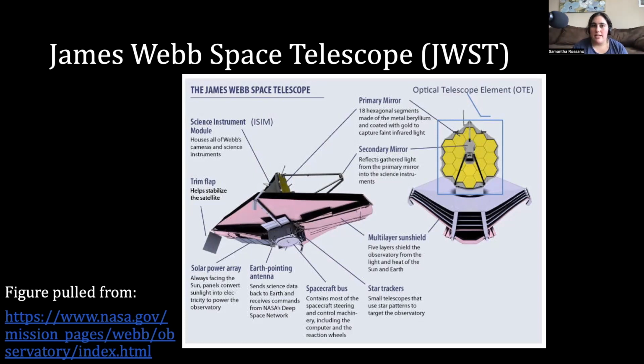Also, it needs to fit in a rocket, right? So this telescope was sent up to space in pieces, and then the robot on the telescope assembled it in space, right? So there were just a lot of engineering problems they had to solve in terms of optimizing space and weight, choosing the best materials, and making it the most efficient in order to get this to work. And I didn't want to let this episode go by without acknowledging the difficulty of doing this and having it work the way that it did, which is amazing. It worked amazingly. So shout out to all the engineers. You killed it.